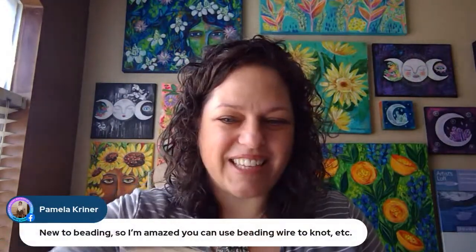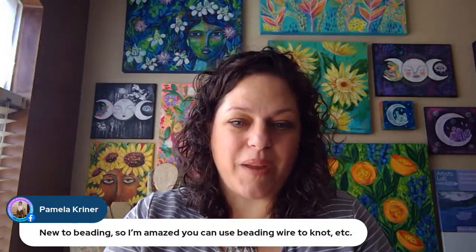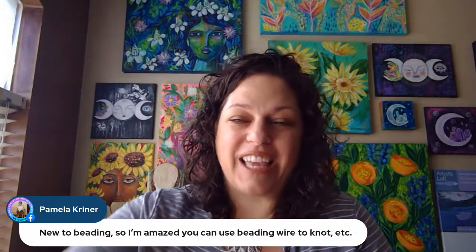Pamela says, new to beading, I'm so amazed that you can use beading wire to knot. You definitely can use Soflex and Soft Touch beading wire to knot. You can't always do that with all beading wires because of the way that they're created, but you can definitely do it with Soflex and Soft Touch.